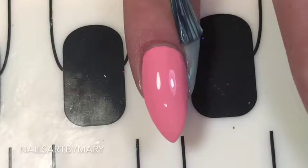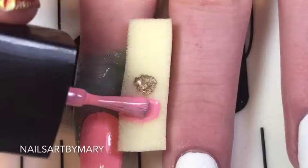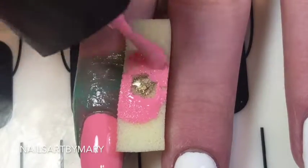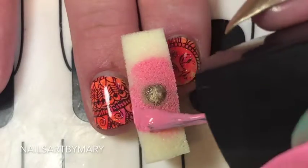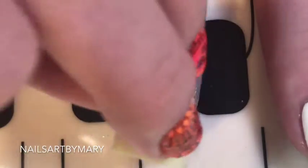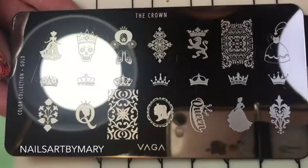I'm starting by applying some more liquid latex around my nail because I'm going to do a radial gradient, or a circular gradient. To do a radial gradient, just apply the colors kind of like this, then just dab onto your nail carefully to make sure that the middle color is in the center of your nail. I'm going to do this a few times just to make sure that it's nice and opaque and blended in. Once I'm happy with how the gradient looks, I peel off the liquid latex. And now I start stamping.